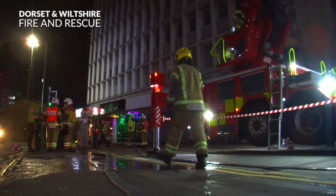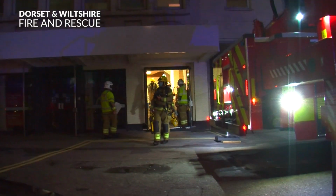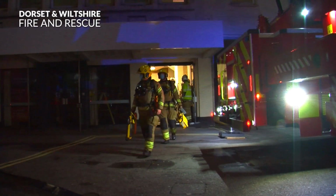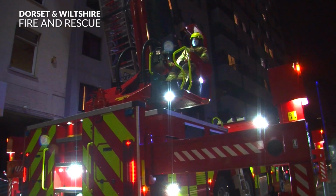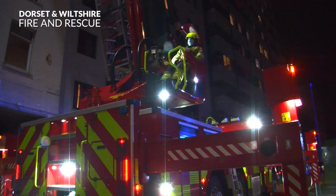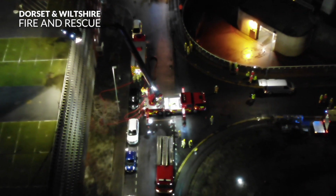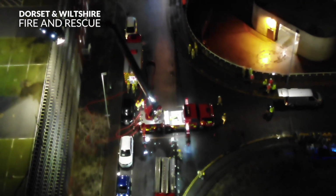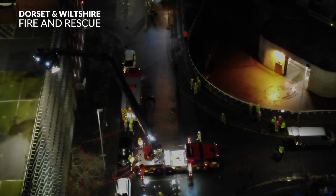The exercises proved a great success and feedback has directly contributed to help implement the new functional role within our high-rise procedures. This ensures that we as a service will always be there when you need us, and we will always carry on protecting you and the environment from harm. Remaining efficient and effective, adaptable to change, and able to cope with any new challenge we are faced with.